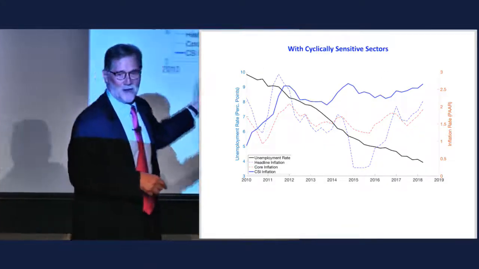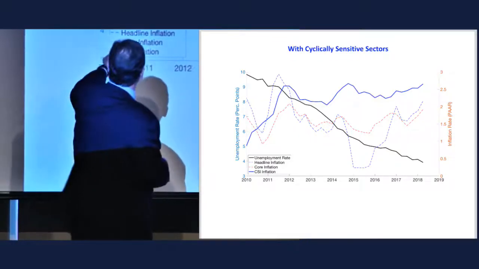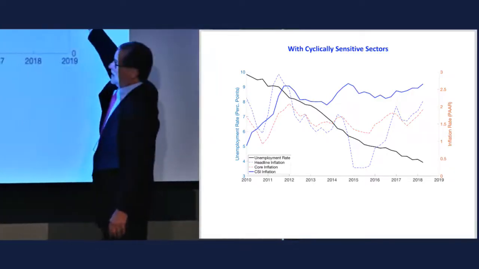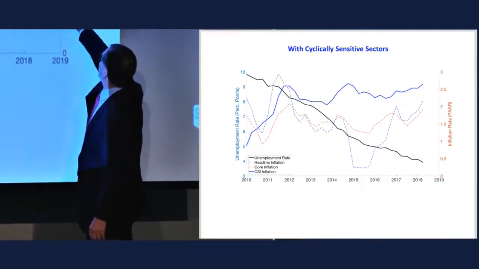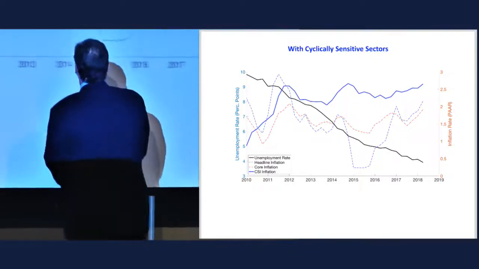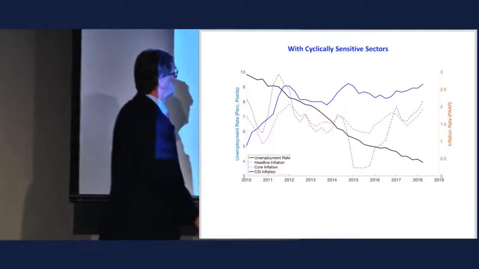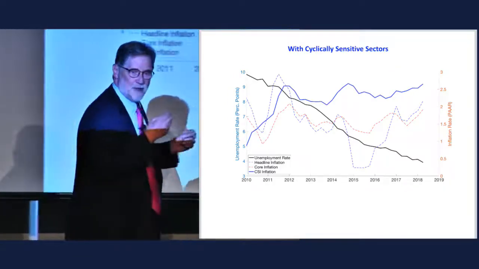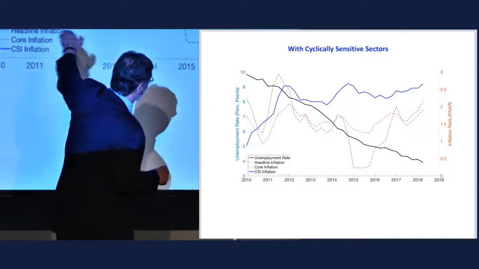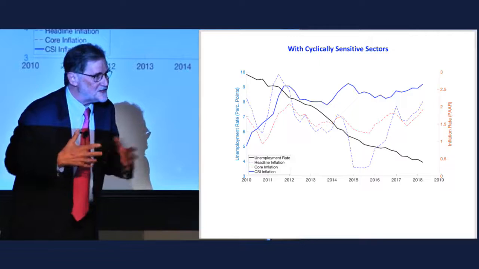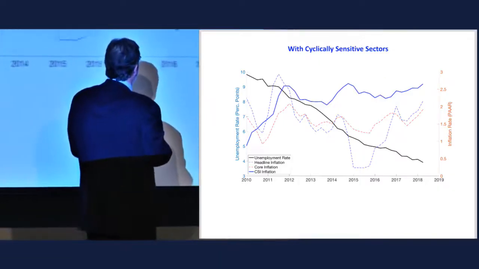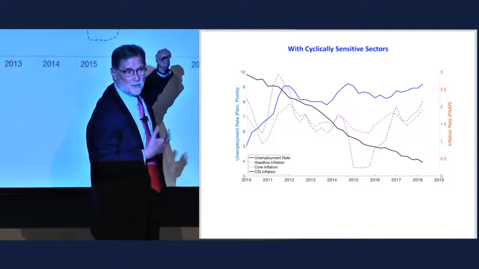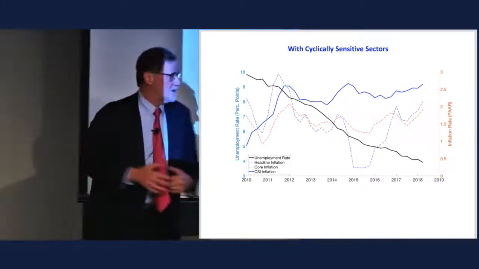But you can see, sure enough, as the unemployment rate went down, this cyclically sensitive inflation, which was running lower at the beginning of the period, has increased. It's now standing at about 2.7%, whereas these headline measures are standing at about 2%. If you compute this trend measure that I talked about, some sort of long run average using all the data from all of these different 17 sectors, and ask where does that stand right now, I did the calculation just before I left Princeton. It's standing now at about 1.7%. So that would be kind of a trend value of inflation. That's it. That's all I got.